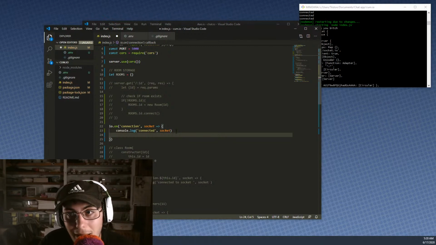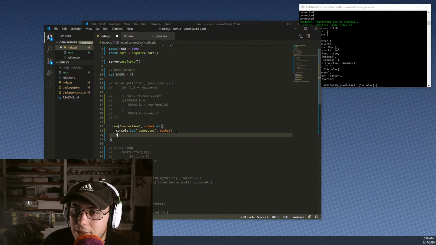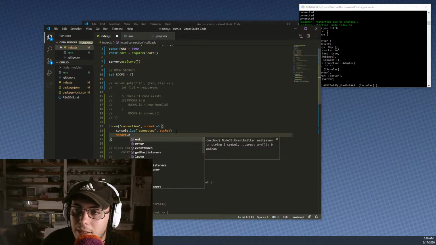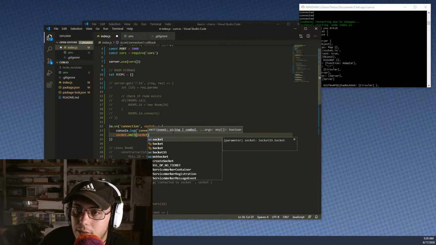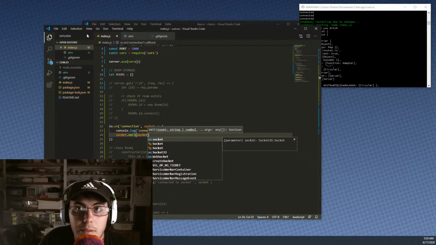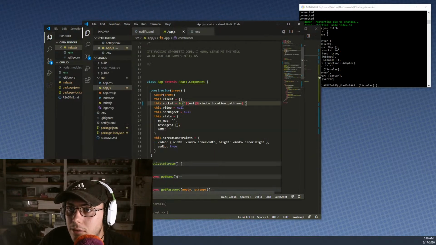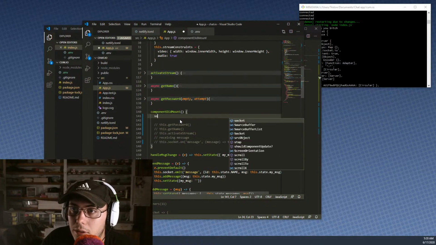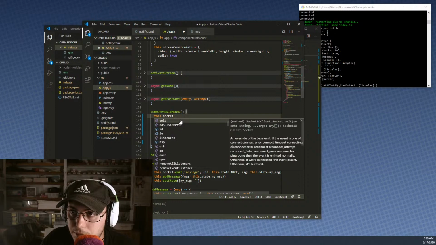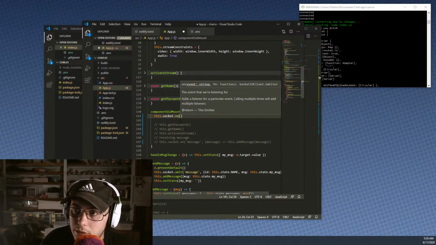So what I'd rather do is socket.emit socket like so, and then here in componentDidMount, say socket.on emit.